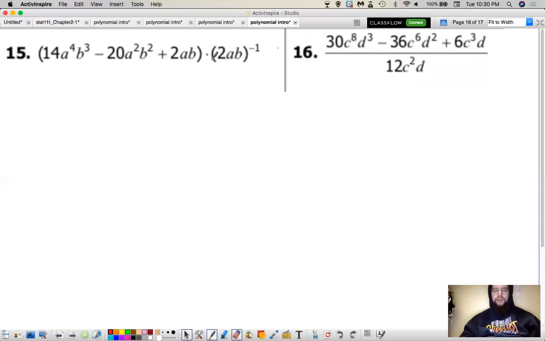This one looks a little different. Notice that we have this negative exponent. Technically, you could use this as a multiplication thing, turn that into a half, a to the negative 1, b to the negative 1, and then just multiply it all out, distributive property. It'll work. I would find it personally easier if I just considered this as my denominator. So if you need to, rewrite it as a fraction. It's going to be this thing over that thing. So take a shortcut. If you're comfortable with it, you can do that and just stretch that out. If you're not comfortable with it, write it out again.